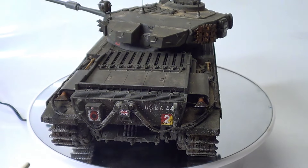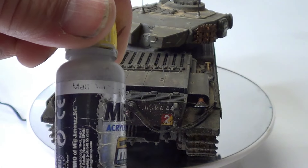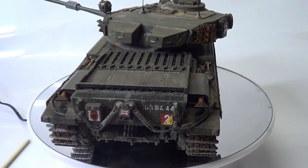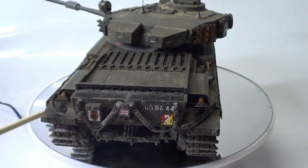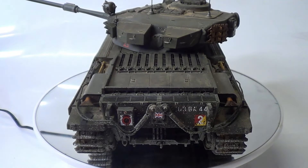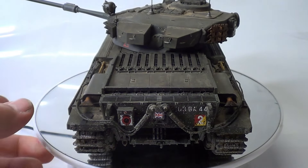The tracks were dry brushed with matte aluminium. Then I just got my pencil and ran over the top of it. I used the black pigment — I've done the smoke as well on the exhausts. And then I went over the top of it with fresh engine oil, and there's a couple of spots on there I've done.